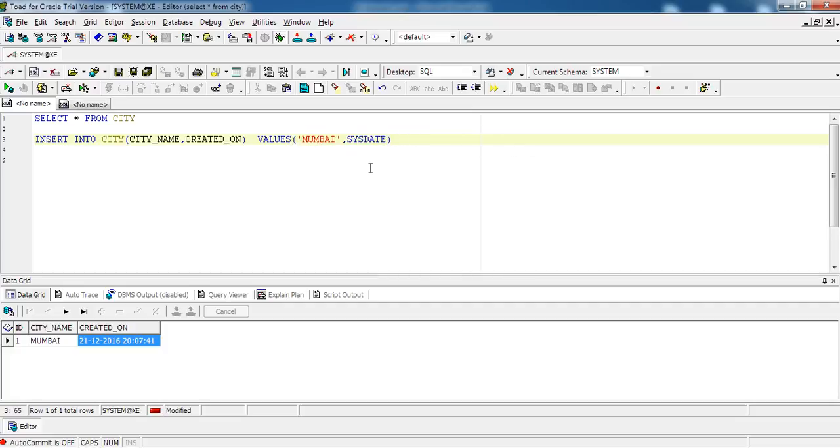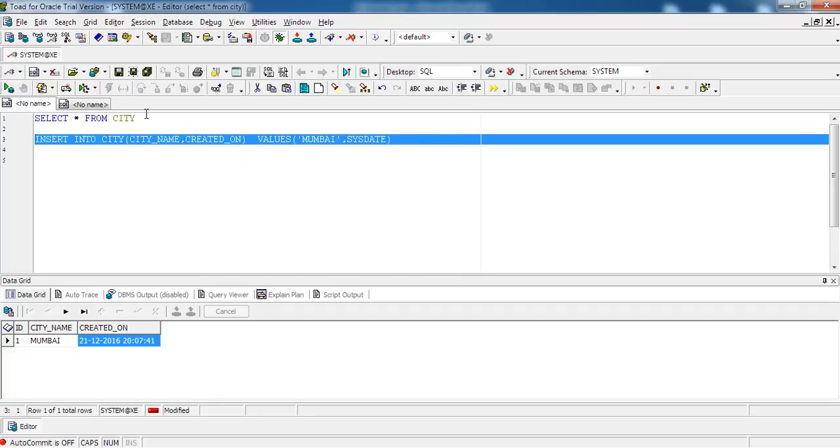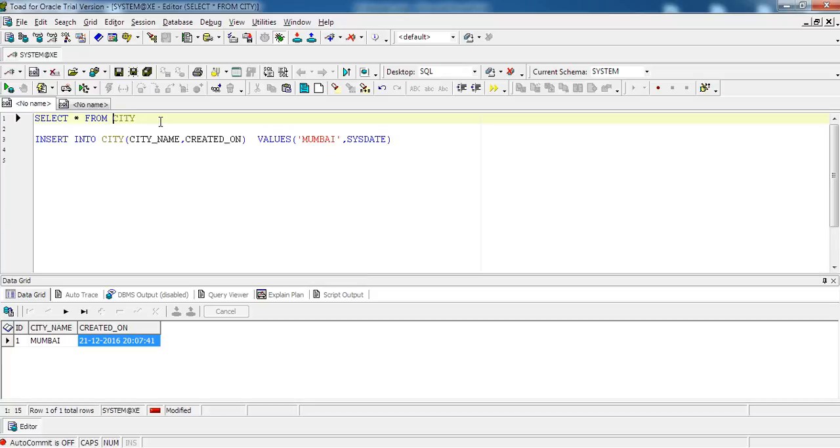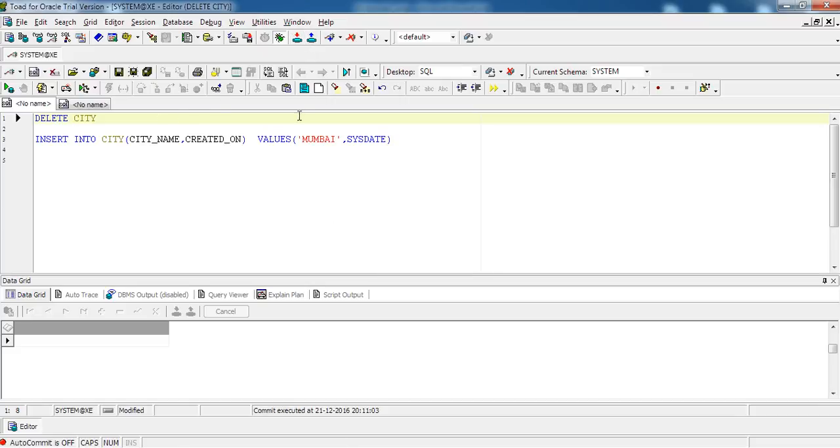I'm just inserting two values, for city name and created on. So I'm deleting the existing data. I have deleted the data. Let's check again. Okay, the table is empty.